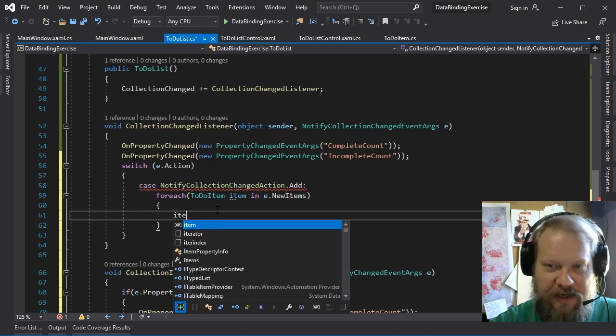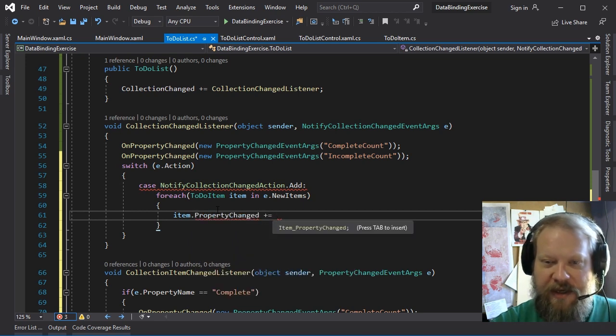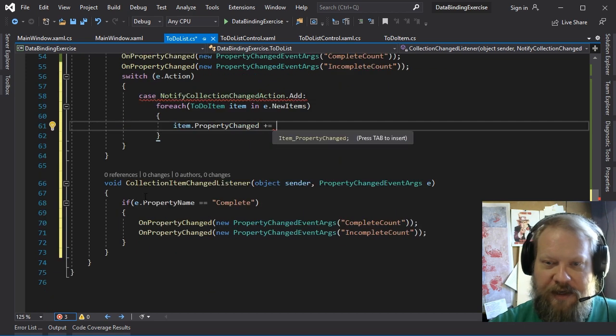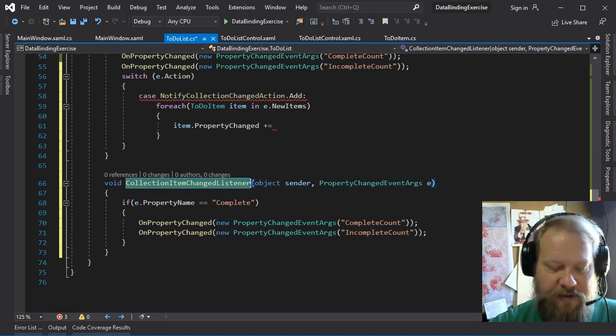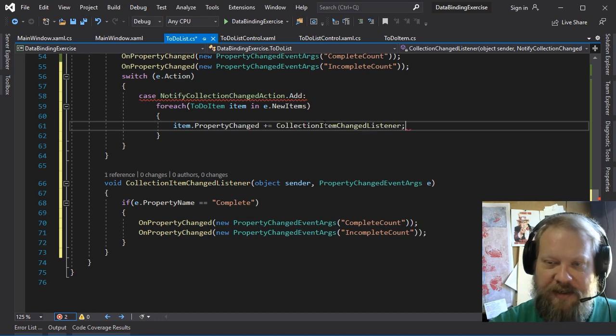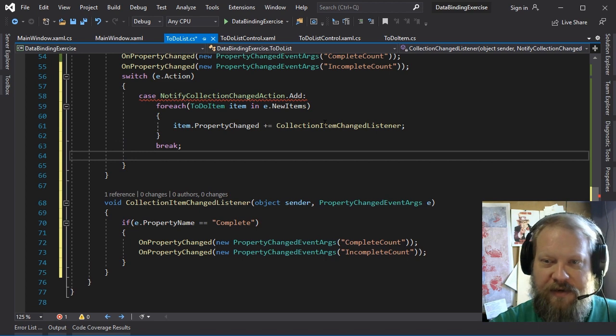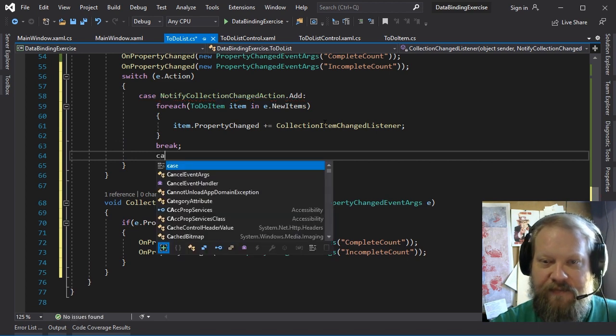And then for each one of those items, because they're a to-do item, we know that they have a property changed event handler, and we can attach this listener that we just wrote. So we'll go ahead and attach that collection item changed event listener. And that's all we need to do in the case of an add.